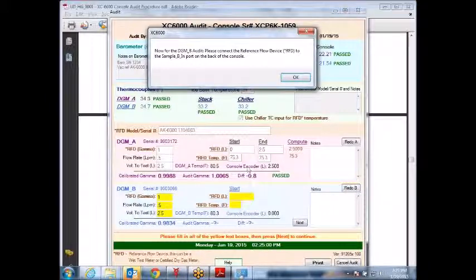Okay, and what it's actually doing, the calibrated gamma is the gamma that is in the console, also known as a scaling factor, and it's an adjustment to make it read in line with the wet test meter. Okay. Familiar with gammas and things on meters? You know what I'm talking about? It's an adjustment to get you up to your reference is what it amounts to.